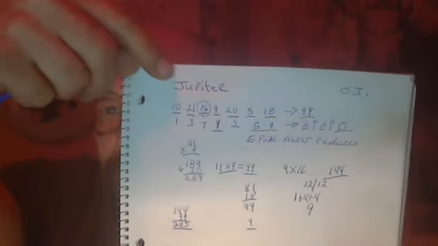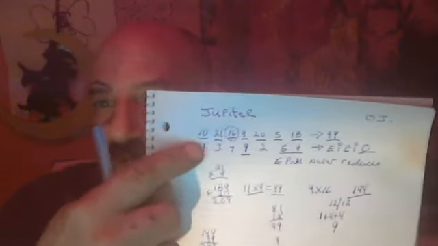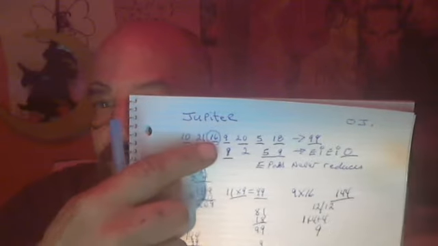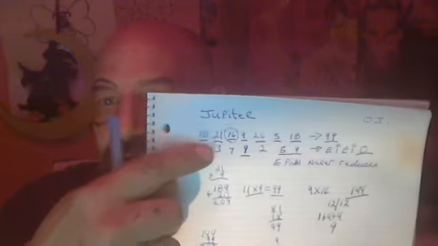Jupiter. Never done it really before, so I started off, it starts with a J. If it starts with a J, it has to end with a J. That J is the 10th letter, so we'll only use the O. But anyways, we're going to do all the letters: 10th letter, 21st letter, 16th letter, 9th letter, 20th letter, 5th letter, 18th letter.